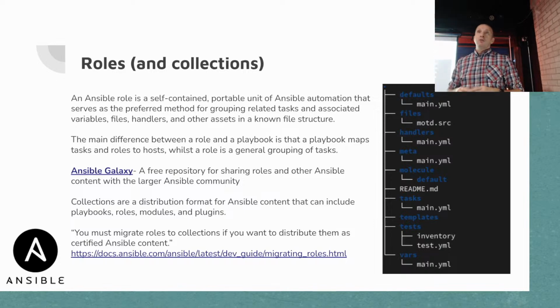You might be wondering why you would prefer a role over a playbook, because generally a role is a sequence of tasks and a playbook is a sequence of tasks. A playbook is always referring to and mapping the tasks to particular hosts. So you won't be able to create a playbook and run it without defining the host it is running against. A role can just be written and then used against any number of hosts where the relevant modules run. That's one very good reason to use roles.